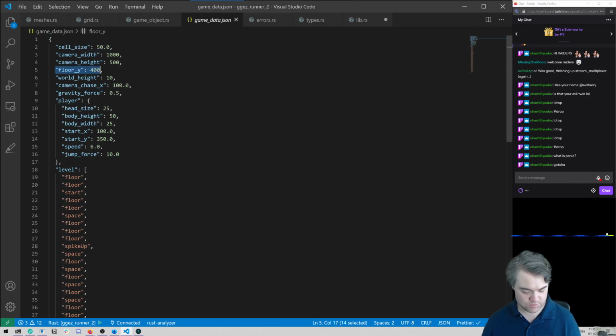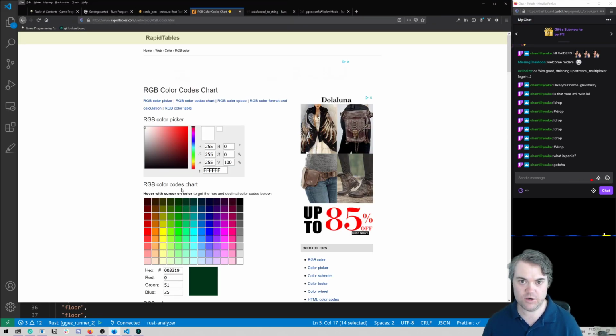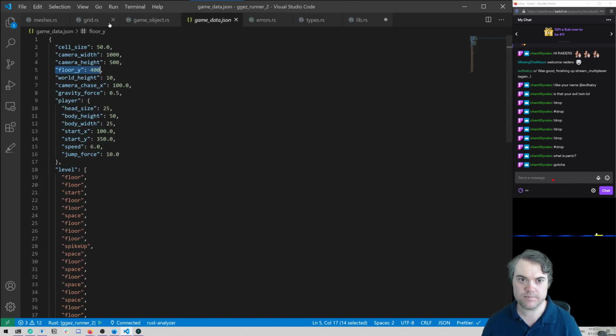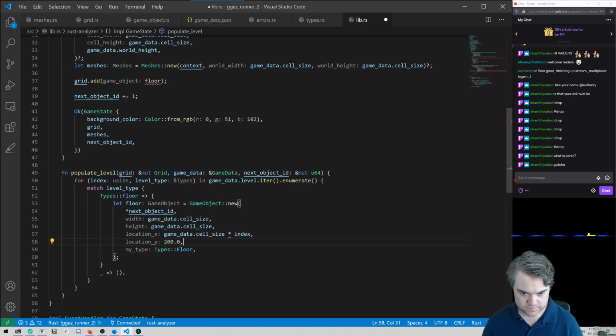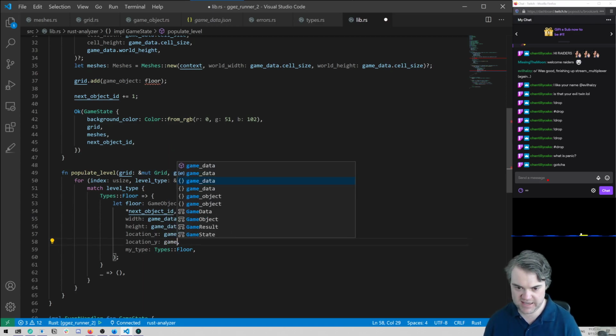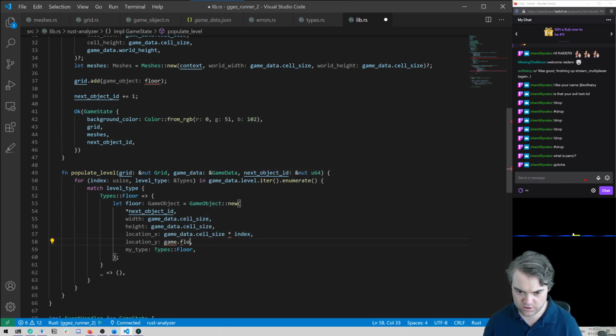Floor Y. That's where we care about it. Oh, nope. Go back to here. So this is going to be game data dot floor game data dot floor Y. Do we need to convert this? No, we just need to multiply this by the index. No, it's just going to be this. This is what it is. And then we set the type to that.